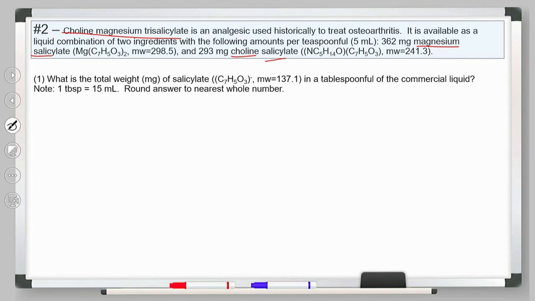What's also very challenging is the active ingredient. What is the active ingredient? It's not magnesium, and it's not choline. It's what? Salicylate. What we really want to know is how much salicylate is in there. Remember, what is aspirin? Acetylsalicylic acid. Again, the active part of aspirin is a salicylate moiety. So what's different here is how many salicylates are in magnesium salicylate. You have to look at the formula for that. It's Mg salicylate 2. There are 2 salicylates for every 1 magnesium salicylate, whereas for choline salicylate, there's only 1 molecule. That makes this a little more challenging to understand.